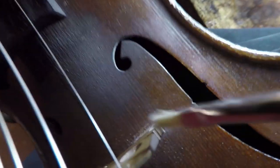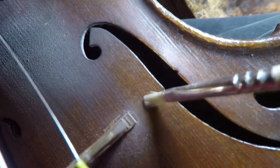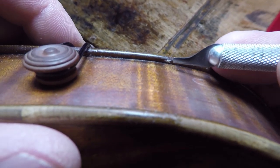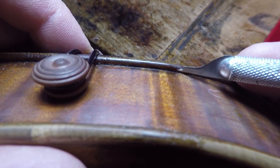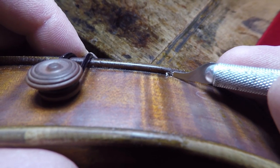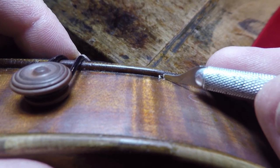It looks like the bridge has been moved recently, but it's in the correct position now, and we'll work around it. If you run into little chunks of rosin, it's best to cut them off so the varnish doesn't come off with them. I usually use a small X-Acto blade that I have rounded and sharpened myself. And this feels like a piece of paint or epoxy, but it doesn't matter. Whatever you find, just carefully cut it off.